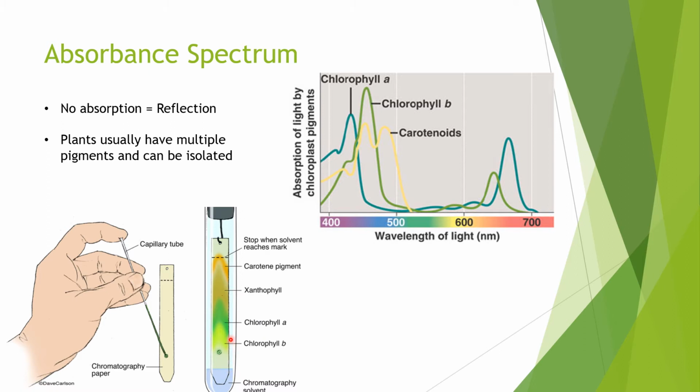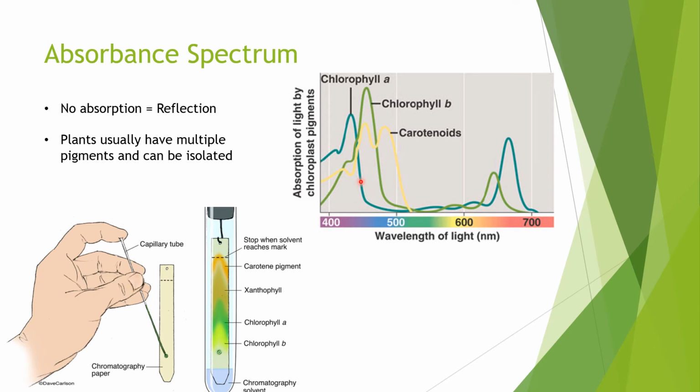Once it starts moving up, all of the material that has solubilized into the solution will begin to move up with it. Pigments which are less soluble will stop sooner, and pigments which are more soluble will stop later on. This causes essentially a separation. Once you have these separated, you can physically cut them out and put them under a scrutiny of experiments to determine what their activity actually is. Once they did determine what their activity was, they assembled what is called an absorption spectrum, or an absorbance spectrum. What you're seeing here are chlorophyll A, chlorophyll B, and your carotenoids. Carotenoids are various other pigments, but they're essentially the red, greenish ones.